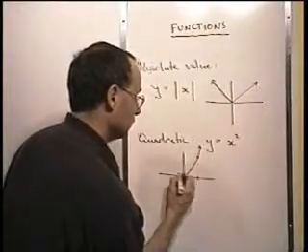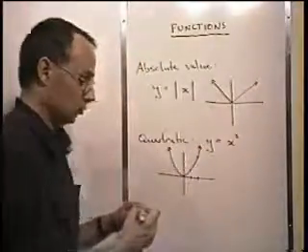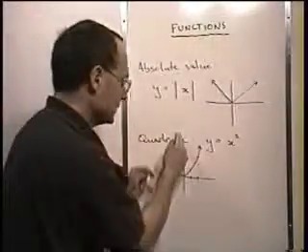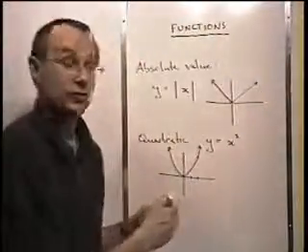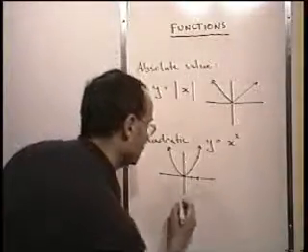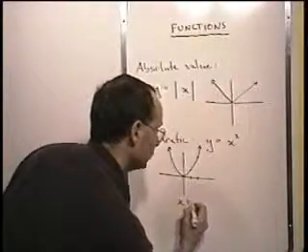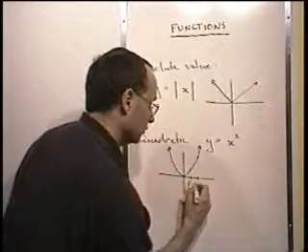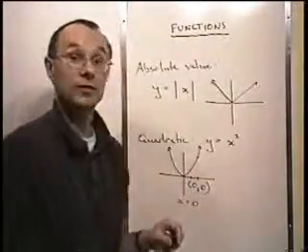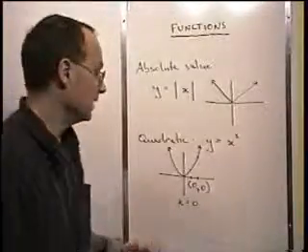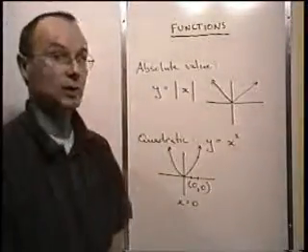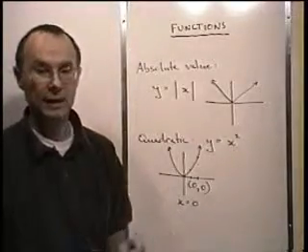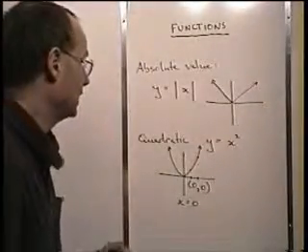And of course it is symmetrical. So what we have here is a parabola. And down the middle here is our axis of symmetry. The equation of this axis of symmetry is x equals 0. And this point here, 0, 0, is our vertex, the minimum point in this particular parabola. Okay, and again, I'm not going to say much more about that.